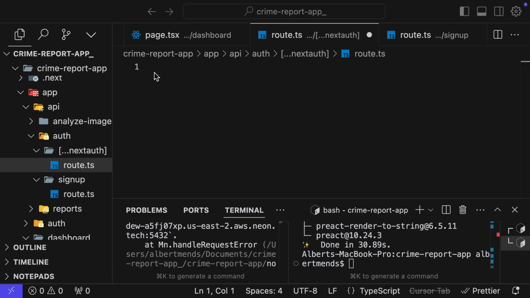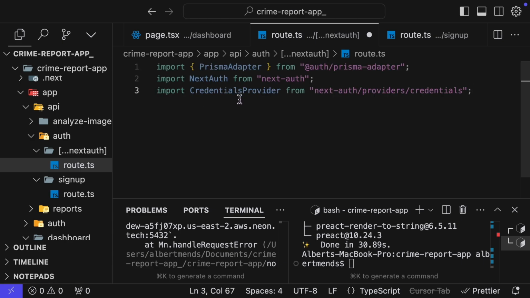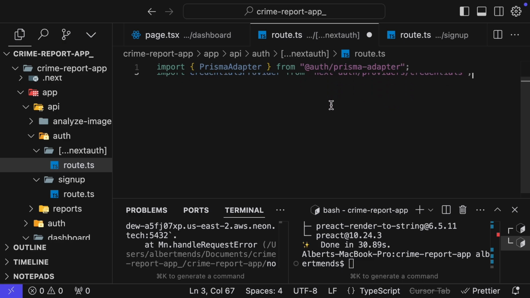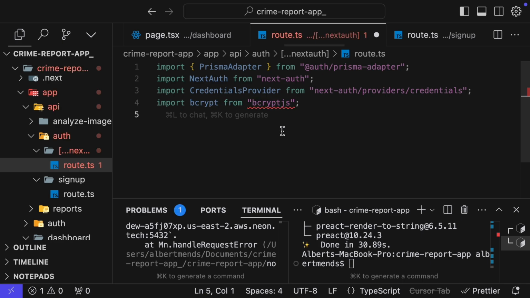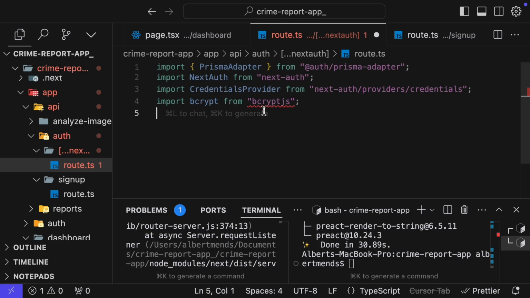We import PrismaAdapter, NextAuth, and CredentialsProvider from next-auth/providers, right? And we are going to import bcrypt. Bcrypt is responsible for hashing the user password and storing the hash inside the database. We do not want to store the raw string of the password inside our database.